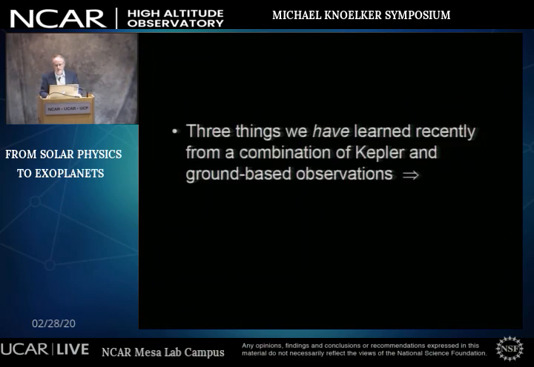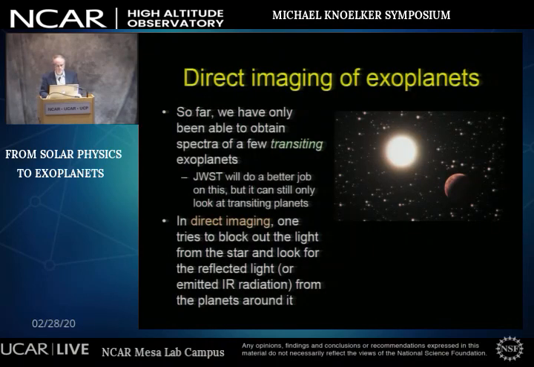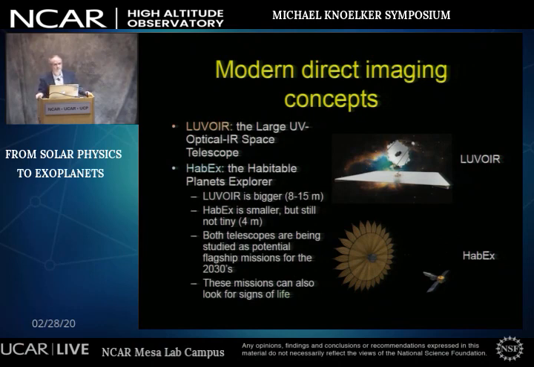So let me skip ahead here. I'm out of time, and you've heard much of this already. So I just want to mention direct imaging here, which has come up a couple times. HabEx and LUVOIR are two mission concepts out of 4 flagship missions that NASA is currently considering. Two of them are direct imaging missions for exoplanets, although LUVOIR would be a big space observatory for all astronomers. The other 2, I think, are the Origins Space Telescope, which is far infrared, and an X-ray mission, Lynx. Right, so those are the 4 mission concepts that are being debated by the Astro2020 Decadal Survey.